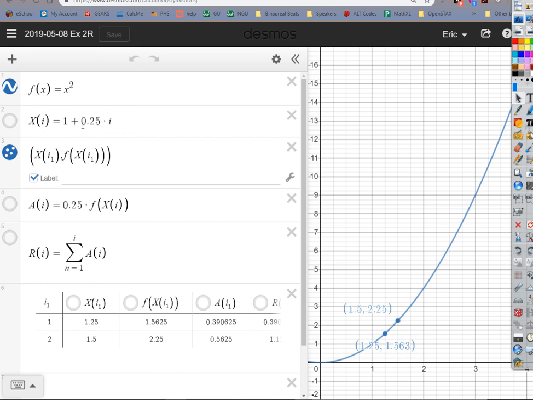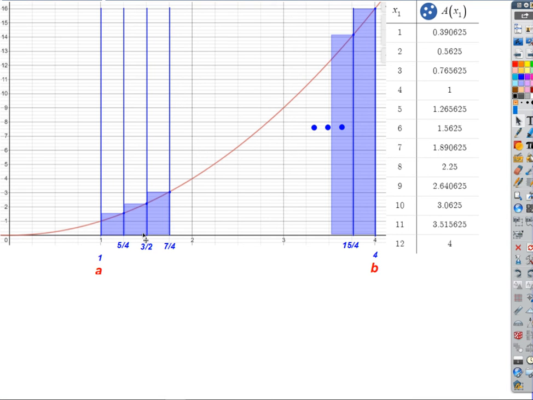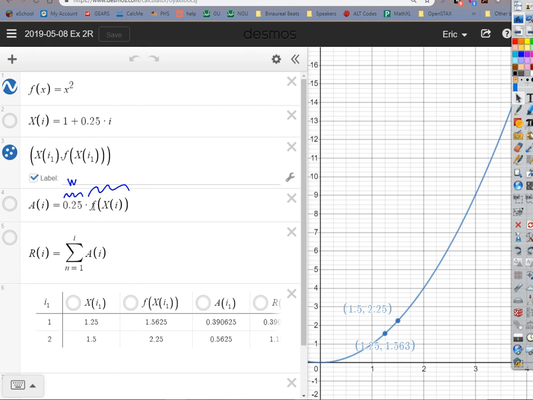So now I want to know what's the area of each rectangle going to be? Well, area of a rectangle, you already told me, is just width times height, right? So the area function of the ith subinterval is going to be, the width is always the same, it's 0.25. So this is literally just the width. Now what's the height going to be? Well, the height is based on the function, isn't it? You already told me that. The value of the height is determined by the value of the function at the right edge of the subinterval. Well, that's what we called x sub I, right? So it's just f of x sub I, isn't it? In Desmos, I already defined what f of x is. So all I have to do is evaluate the function f at x sub I. It's pretty cool, right? And that's giving me the height, and so that's telling me the area of the ith rectangle, 1 through 12, okay?